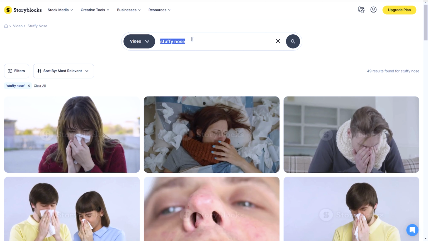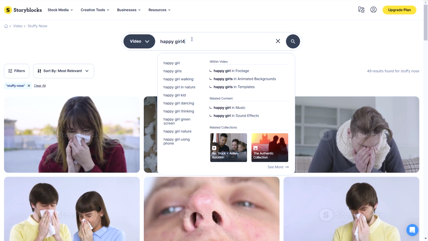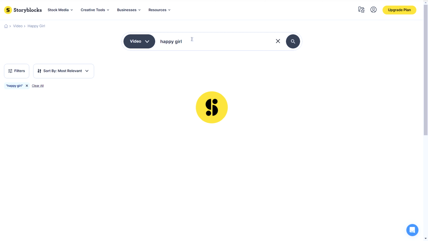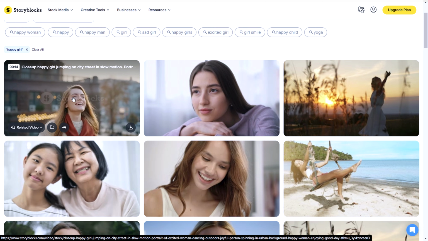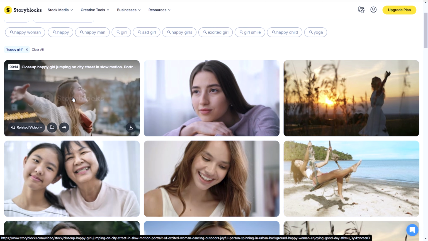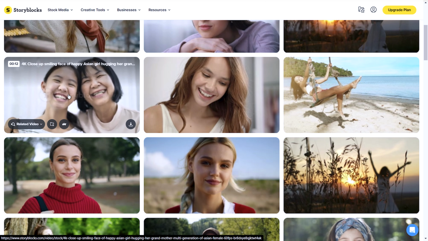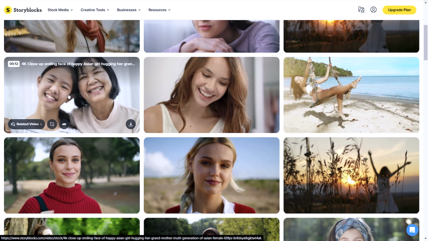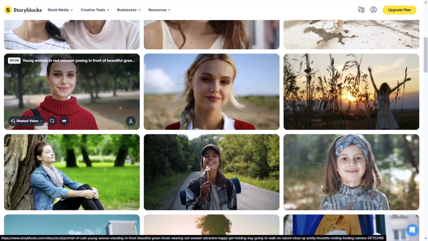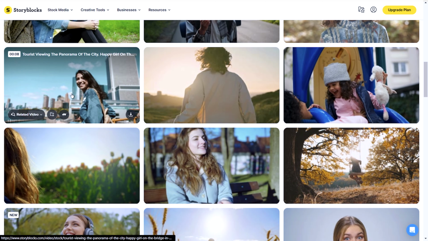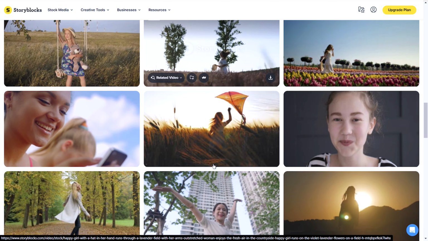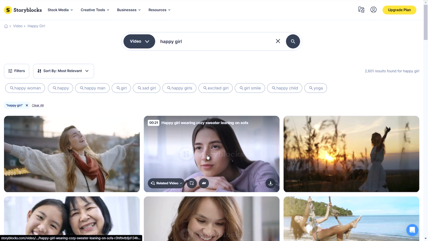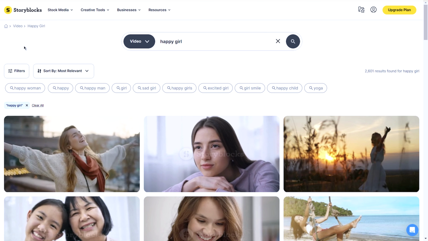Let's do a happy girl. Whoop, happy girl. There we go. Get happy girls. So you're talking about something and, oh, she was so excited. This person, when they're excited, it's really nice. And, oh, those kids were really cool. Oh, by the way, try hiring some kids. See how much that costs you. These are very cool. Let's keep scrolling down. There's so many of these. There's this happy joy. So that's why you would use something like Storyblocks to grab all your B-roll.